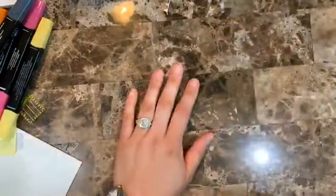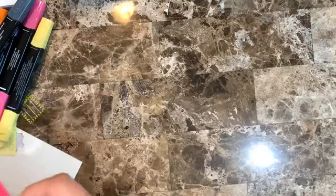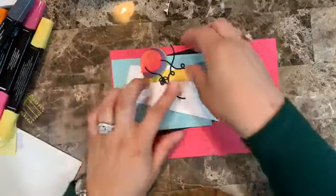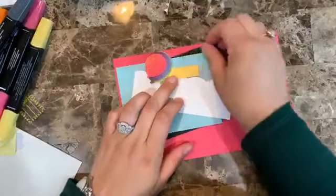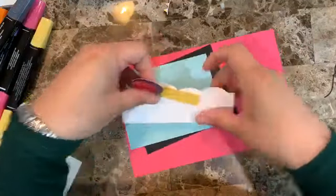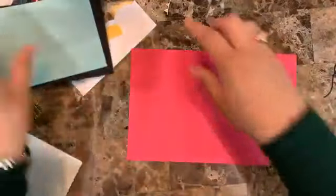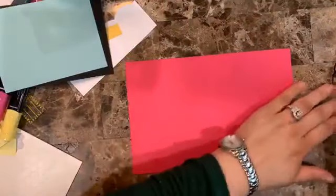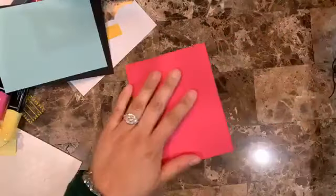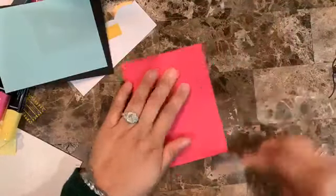All right, so now card number three. So let's just look into this. So here is what we have. They all are very cheerful cards, as you can see. And for this one, I have Melon Mambo as my card base already. Already folded in half. So this is 5.5 by 8.5, folded in half.